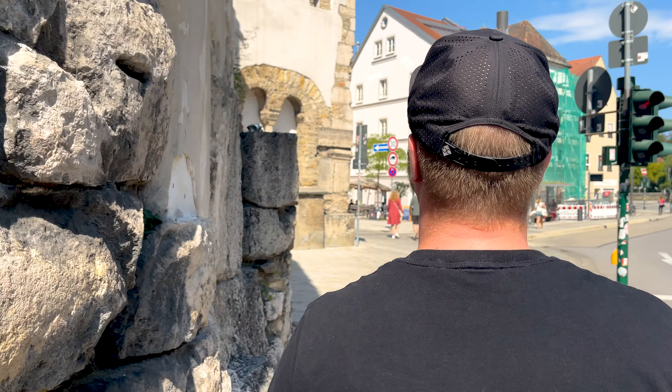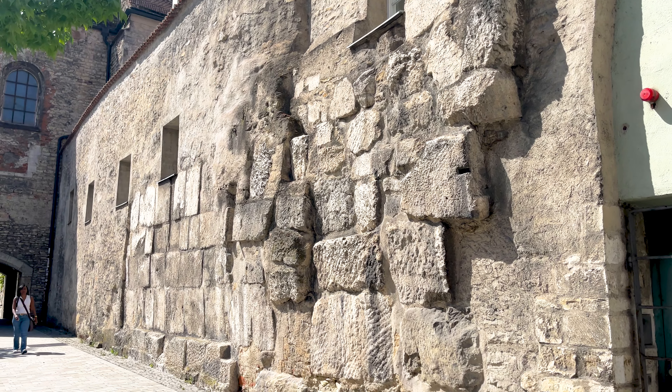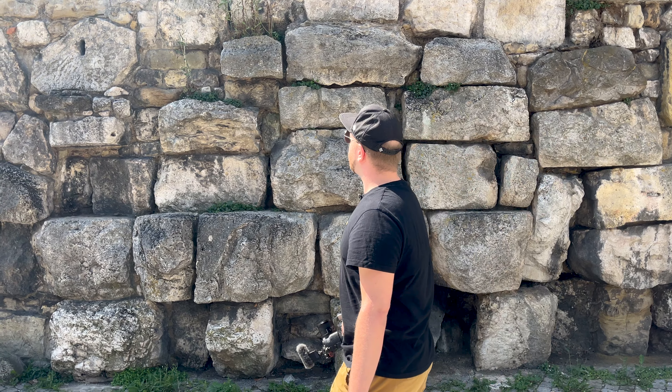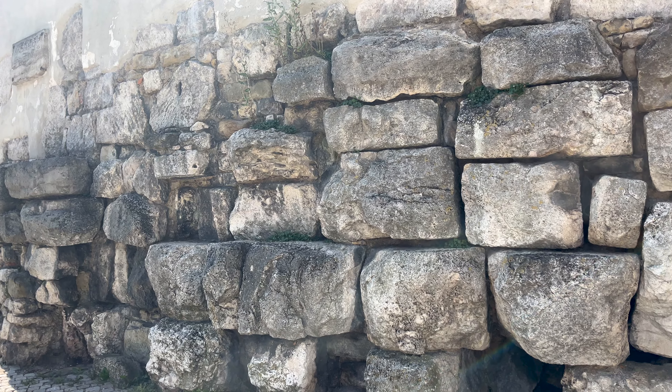I'm already seeing so much varied architecture — it's really cool. Maybe we should start out chronologically by going to the Roman wall. Walking along the eastern section of the Roman fortification does lead you next to a major road, however it is still just incredibly stunning. To see a medieval wall with a medieval tower merging and blending with a Roman wall — there's not just cement between these bricks, there are millennia.